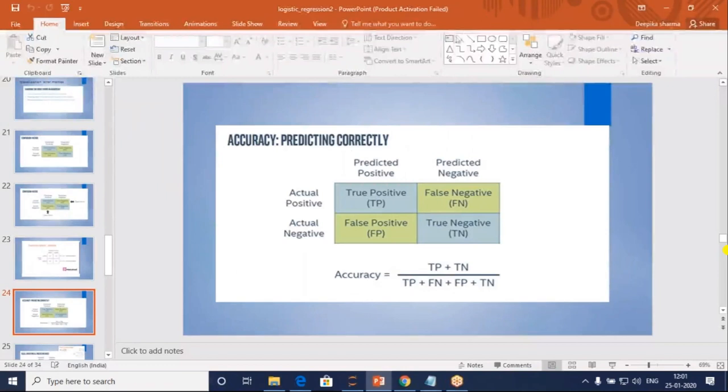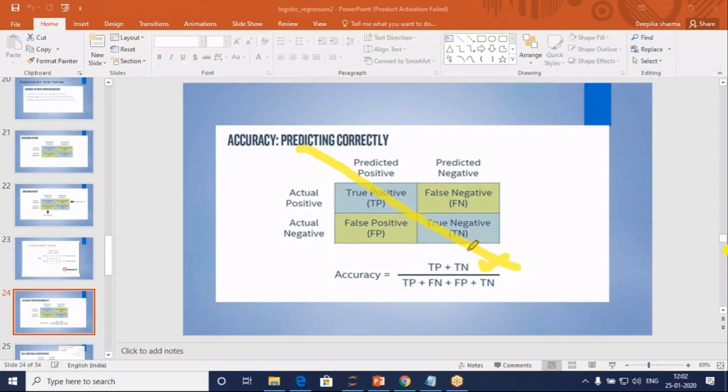Now, what is the accuracy score? Your accuracy score is basically how well your model is learning. True positive plus true negative, divided by all four. This is the accuracy score.